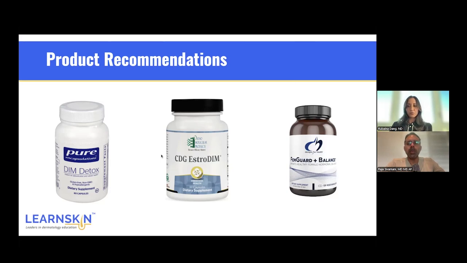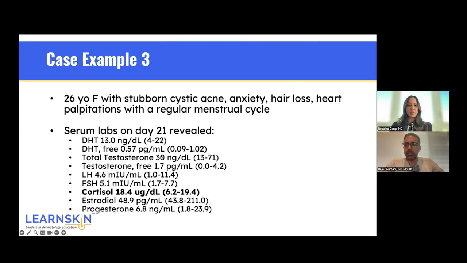And since we're on the topic of hormones, one of the questions here is, can you discuss why you test serum hormones at day 19 to 21 instead of 2 to 7 of the menstrual cycle? So it just happened to fall in this pattern when I was testing their hormones. Generally, I agree. It's best to test estrogen at day 3 of the cycle. And then day 19 to 21, we can understand progesterone a little bit more and see the LH to FSH ratio. So I look at how many more hormones we can get for the bang for our buck.